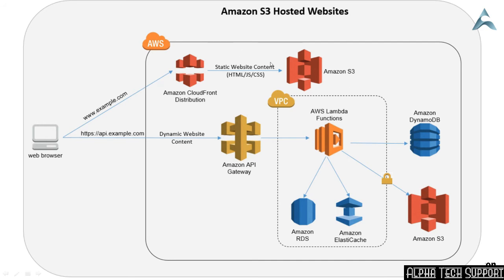directly. Here we made use of two services: Amazon CloudFront distribution and Amazon S3. In S3, HTML, JavaScript, or CSS static content was kept. Another scenario where we want to provide a dynamic website, we can use another solution where some of our content is kept in S3, some of our data is kept in DynamoDB or RDS or other forms of database, and we have certain scripts that are serverless or Lambda functions that are kept in Lambda.